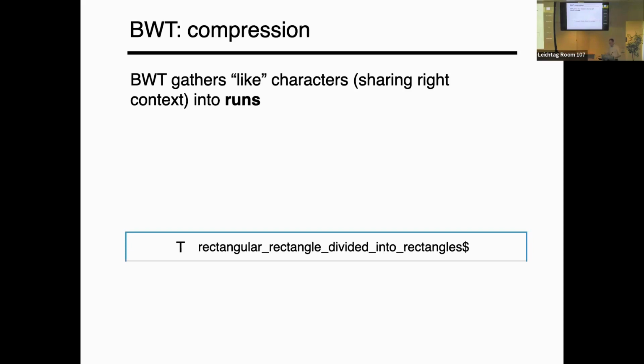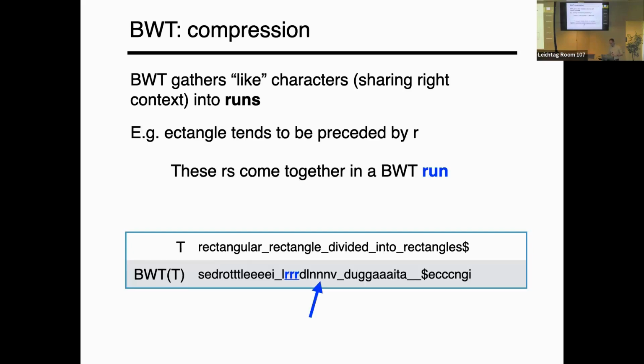So for example, here's a string I have on this slide. It's got a few different versions of the word rectangle or similar. So if you think about it, the three R's that start those three words that are basically rectangle have the same right context, right? They all have rectangle or something like it just to the right. So if I put the letters in a new order according to the alphabetical order of their right contexts, those three R's are going to come together in the Burroughs-Wheeler transform string. Okay, so there they are, and because of the font issues, the arrow is pointing in the wrong place. But anyway, the arrow should be pointing at the three R's.